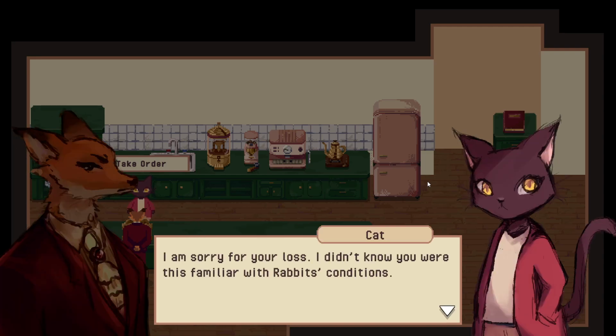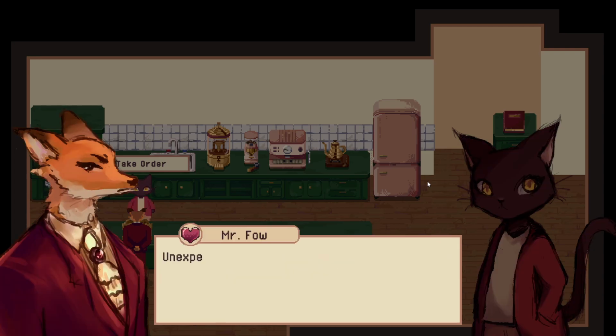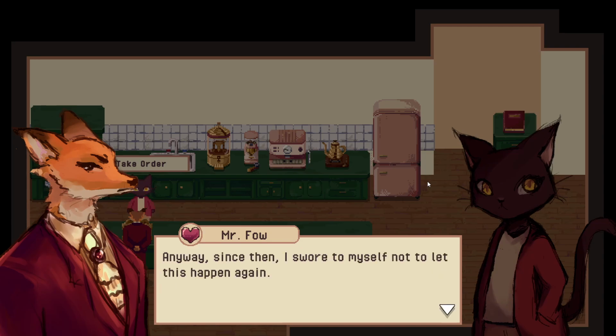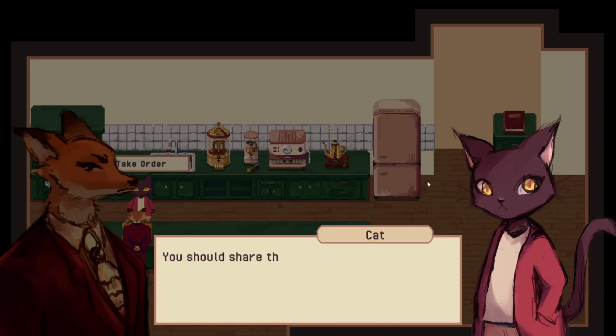I'm sorry for your loss. I didn't know you were this familiar with rabbits' conditions. Unexpected, right? Especially knowing the relationship between foxes and rabbits is not so great. Anyway, since then, I swore to myself not to let this happen again. This is why I am worried about Harry. I am trying to help him. I swear, I want to give him the keys to not get submerged with his work. And I know I can give him this knowledge.